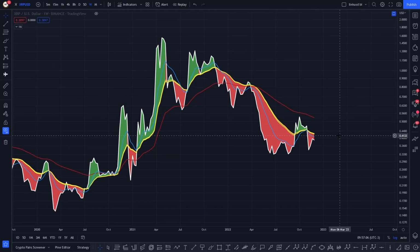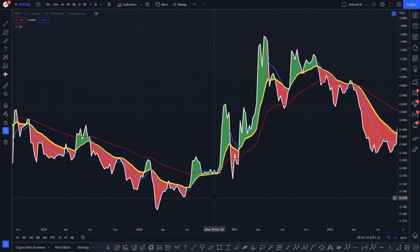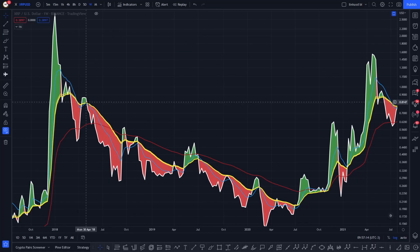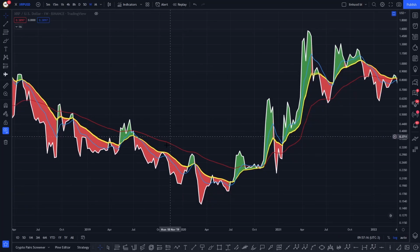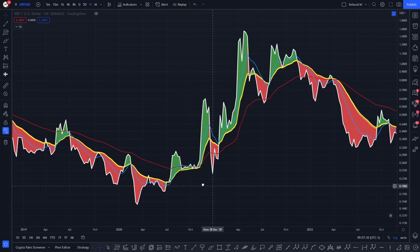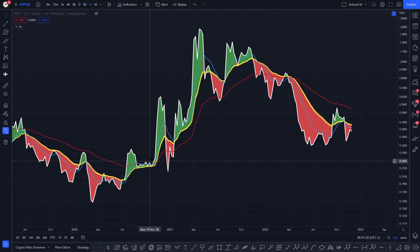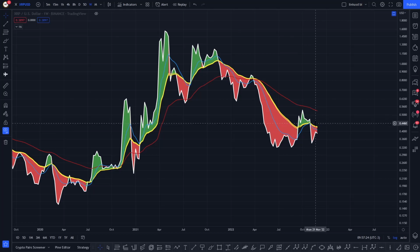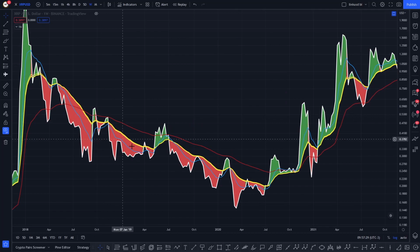before we can even remotely think about an impulsive move to the upside, just like we remotely thought about an impulsive move to the upside just there. Because look, you're clearly just coming down. Each green wave where you're staying above is just short-lived. Do you understand? And then the time in which it was long-lived was the foundation for an impulsive move. So this is why I said to you at this point, we need to see this foundation held, because if we don't, we could just potentially be somewhere like there or there or there, and we're just still coming down.